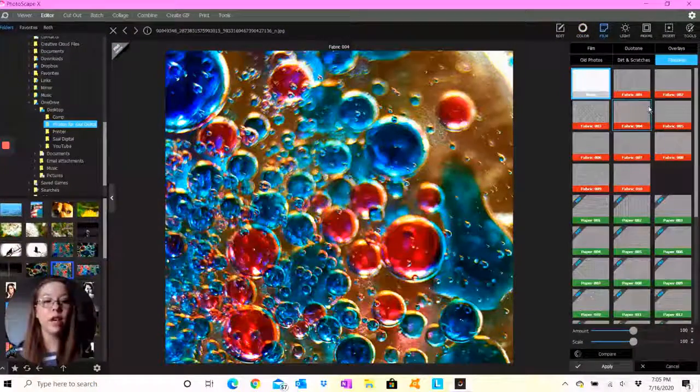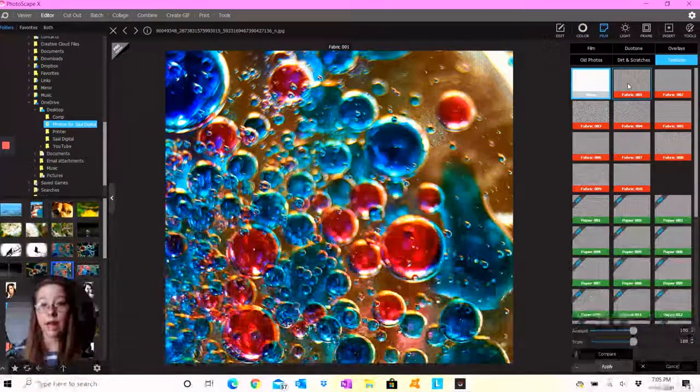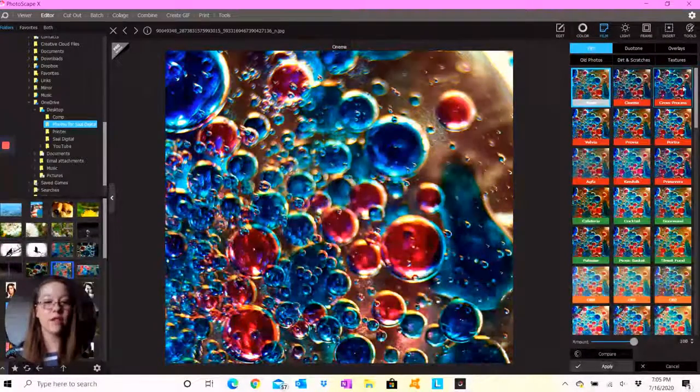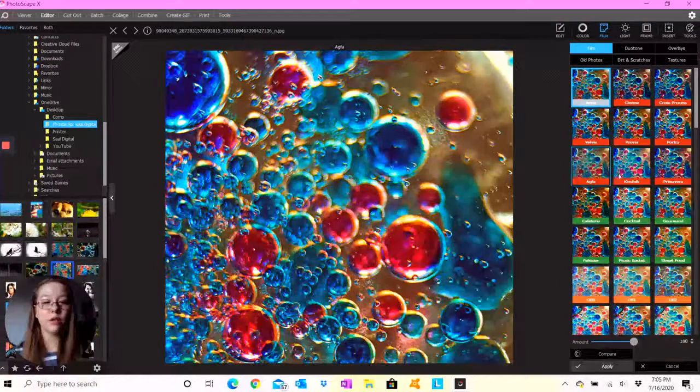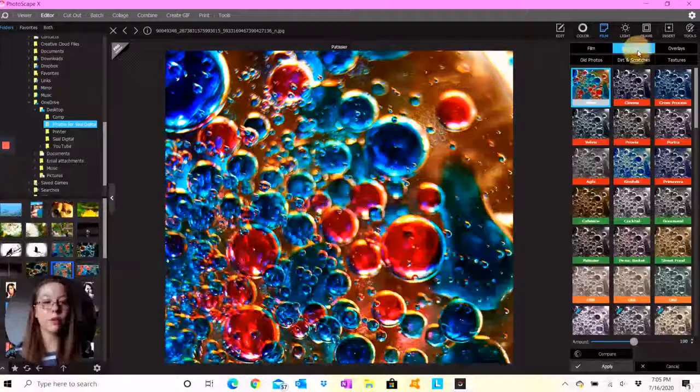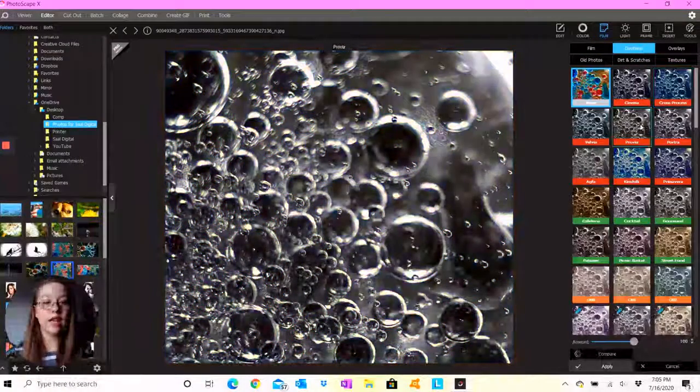Next tab is film. I do not use this tab, period, because it's overlays and I am just not a fan. But I mean, if you want to add texture to your photos, you do you. So you have different films in here. I'm just going to go through these really quickly so you guys can see there are multiple things you can try.